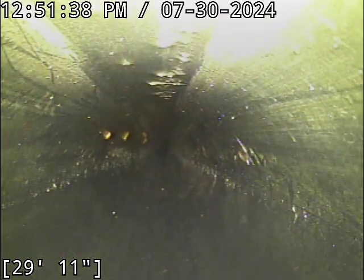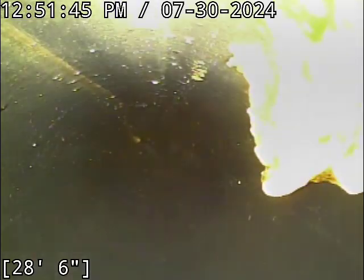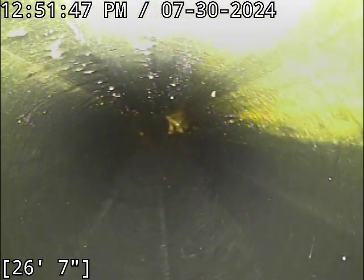All right, so here I'll show this with the camera here in a second when I pull it out of the clean out, but about 1'11" is what I'm getting there. The line swings out much further from the house than I originally thought it was going to. Visually speaking, it almost looks like it crosses the property line potentially into the neighbors to the left of this house, but it's hard to say. I'm not sure where the property line is here. Visually speaking, that's what it looks like.